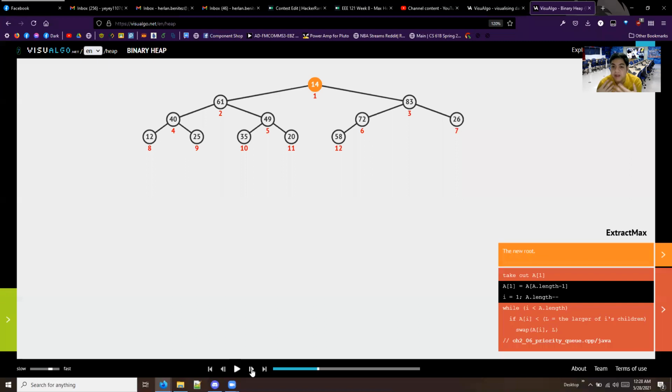So recall na gumagamit tayo ng array na implementation. And in order for us to remove an element, pag gusto ko ilipat si index 2 or si index 3 doon, that will be way more complicated when we compare it to just getting the last element dun sa array tapos ilagay ko siya sa umpisa.